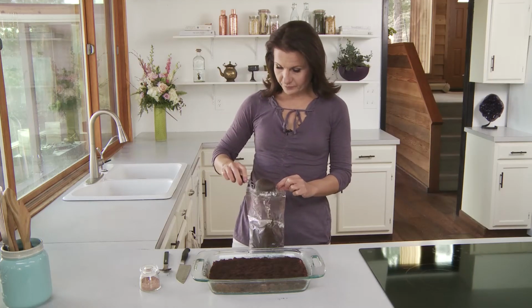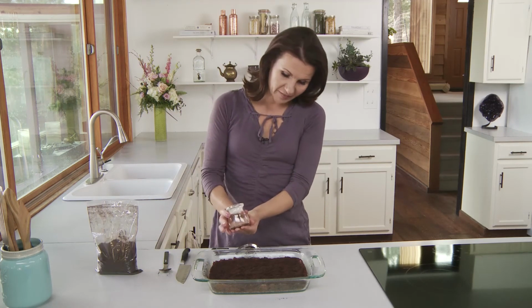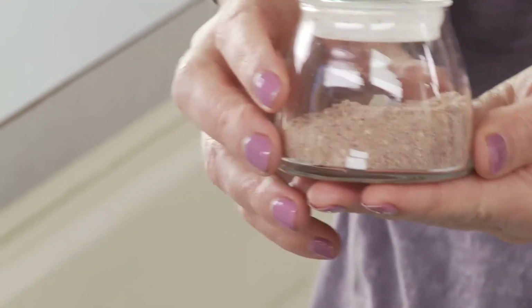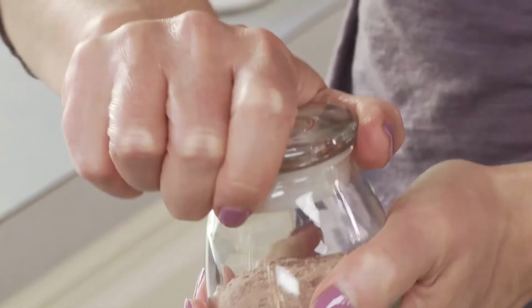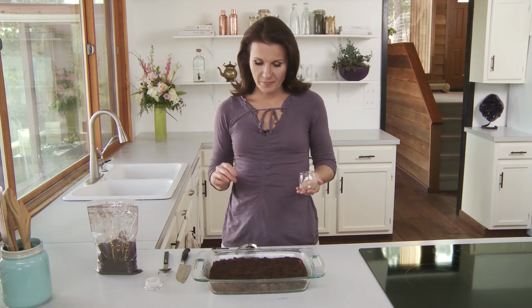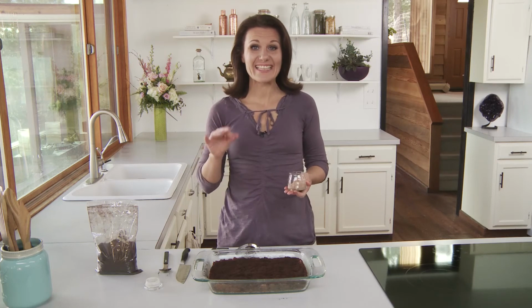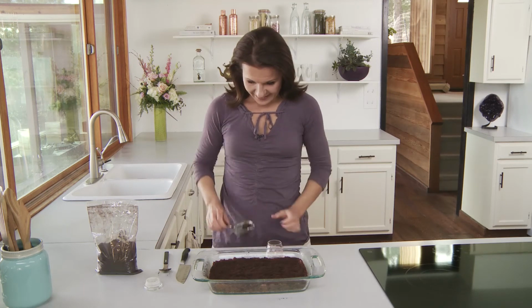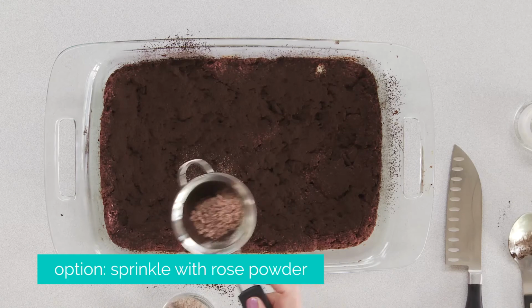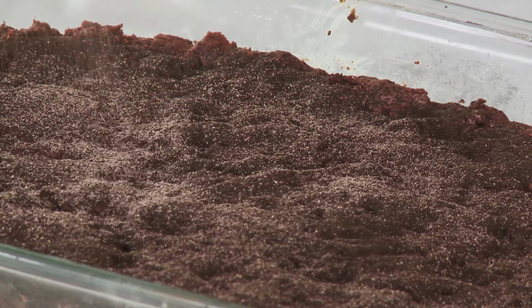Now, one more thing I would like to do on top of that is bring in something like a rose powder. You see the color of it? It's slightly pinkish, and really what I've used is just rose buds. I put that through a grinder, and you get this beautiful powder that smells like roses. The cool thing about this, and I've done this many times before, is you sprinkle that on top, and the first reaction you get from people is, what's that taste? What's that thing that you put in there? And the answer is, well, roses. So I'm going to put a little bit of that and just very gently sprinkle that around. You don't need a lot to get beautiful flavor out of the roses.